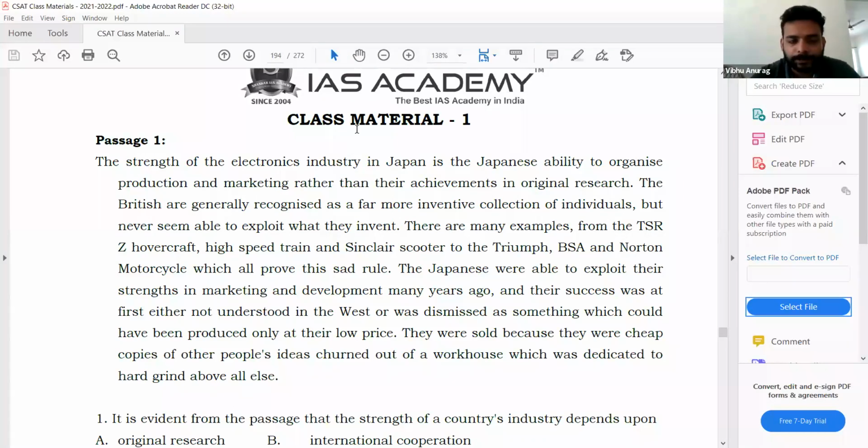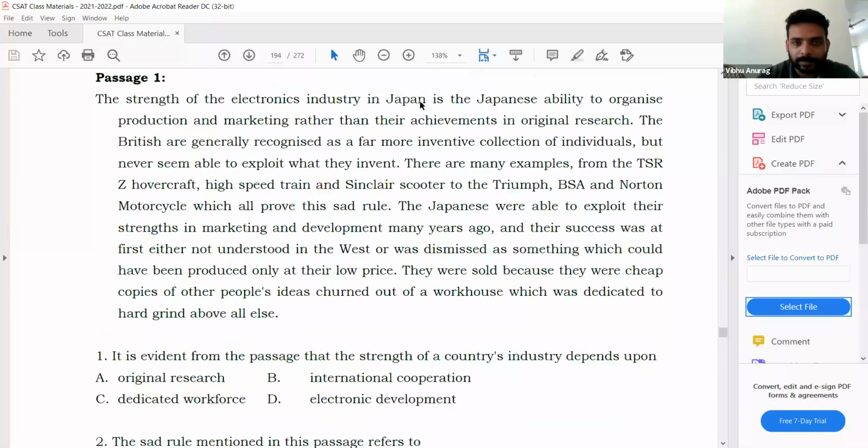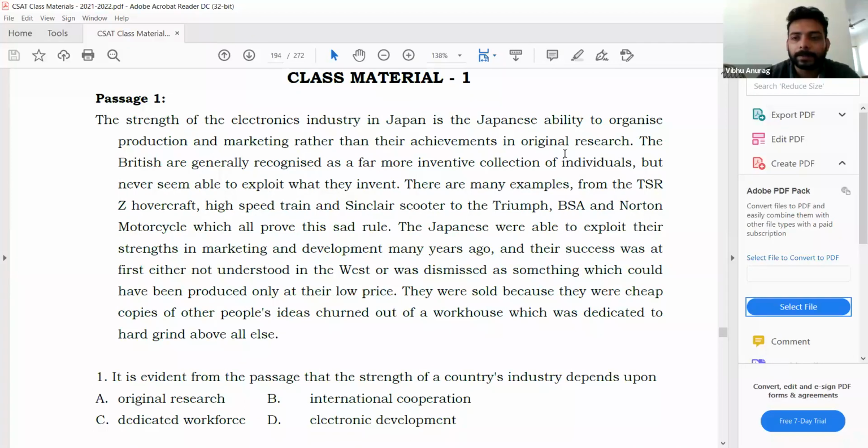Class material 1. There's some discrepancy in the handout. Is it there on page 185 for you? Have you found, is this there? Are these passages there? Guys, please type and tell me. Passage is not there? Page 185 or 184 or something? These things are not there? It's there. Can you tell the page number? So can you just type it publicly, the page number? Which page number is it?